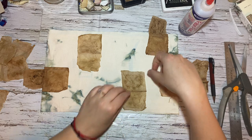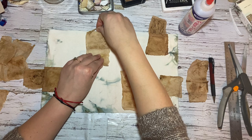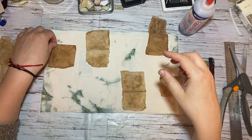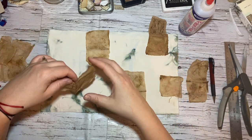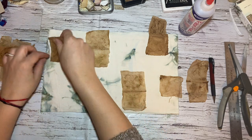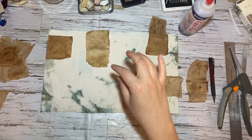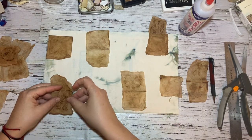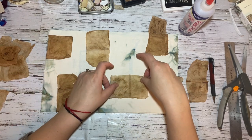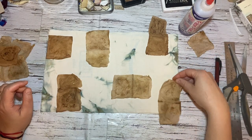My thing is to not overthink, right? So we'll just start gluing, I think. Just not think. Just start playing. Could go like this, and then just fading if I want. I'm going to separate them. I have one here, and then maybe this one should be this way. But then this one is oddly odd.